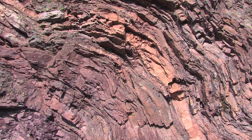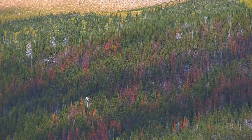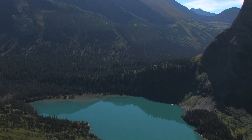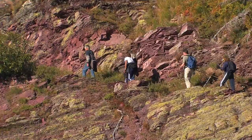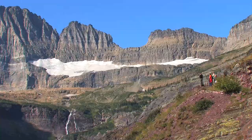The climb continues, and depending on the season the foliage gets more colorful. Hundreds of millions of years ago this entire area was under an ocean — this is fossilized seafloor, and you can still see the ripples; it's now about 6,000 feet above sea level. There's a gentle rise over the next mile and a half, bringing Salamander Glacier into view, just above our destination. The saddle is reachable from the other side of the mountains via the High Line Trail. There are fewer trees the higher up you go, and the views of beautiful Lower Grinnell Lake get better and better. The lake gets its vibrant turquoise color from small rock particles scraped off by the glacier.